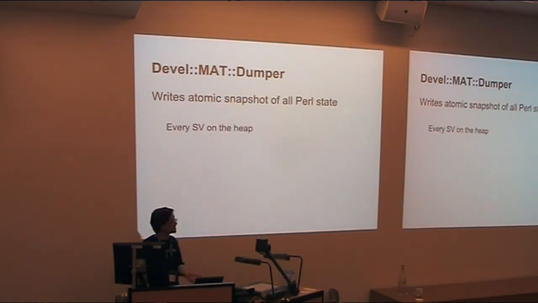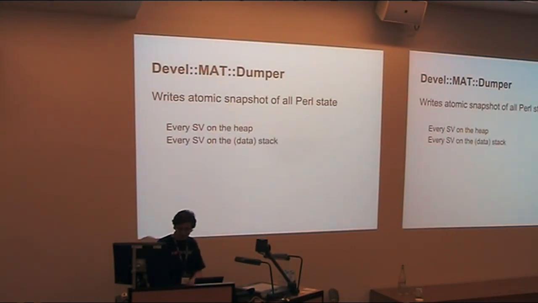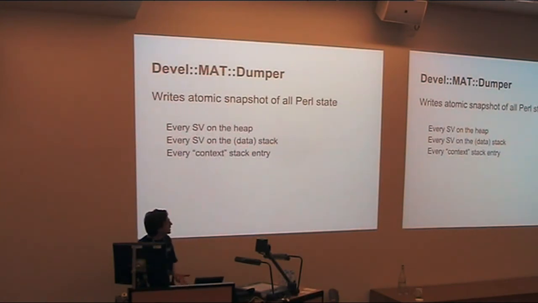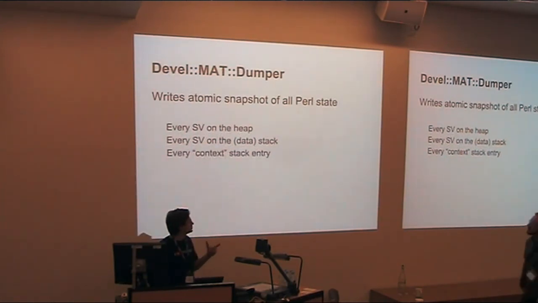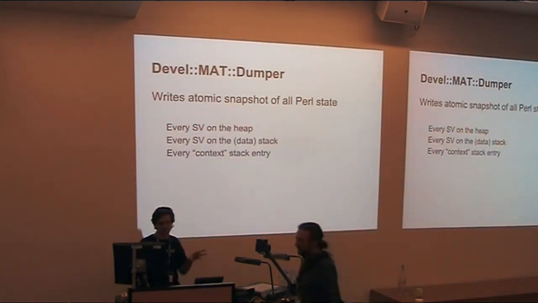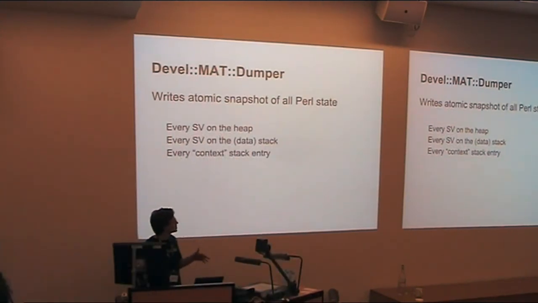It writes down every SV on the heap, which is basically all of your allocated data. Every SV that's on the data stack, because there are multiple stacks in Perl, about 6 of them or something. Every entry on what's called the context stack, which is the data structure that the caller function uses to work out which functions we're in and so on. So we can find out everything that was in memory at the time and what the program is in the middle of doing.